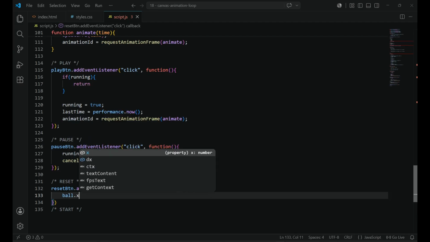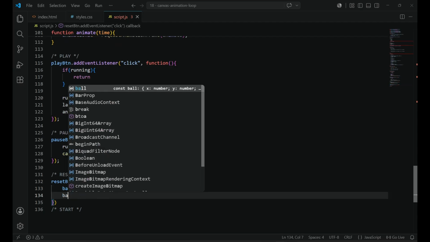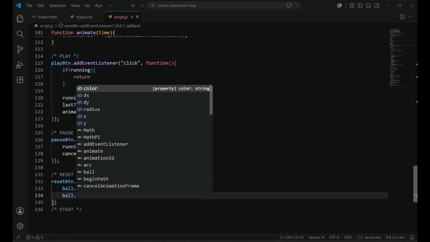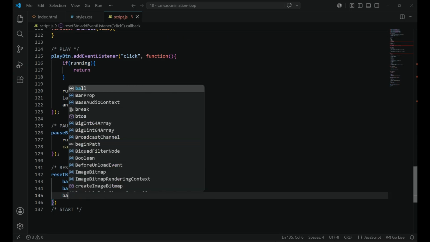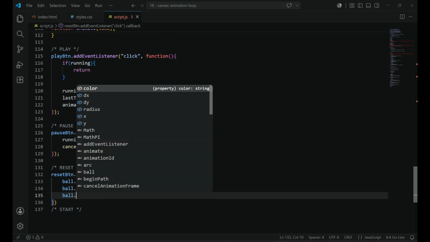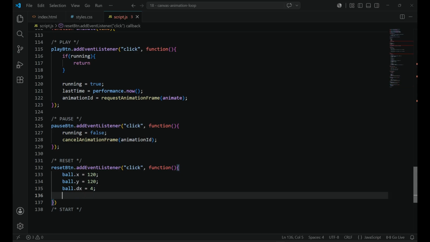For default, we have to make the ball's x position, y position, and difference in x and y values into default assigned values: 120, 120, and then the ball's dx is 4, and ball's dy is 3.